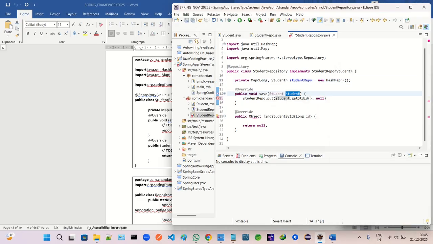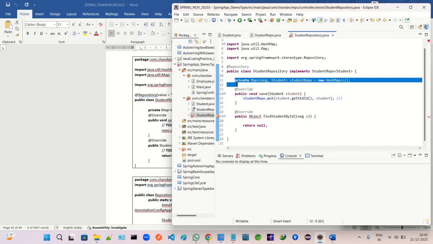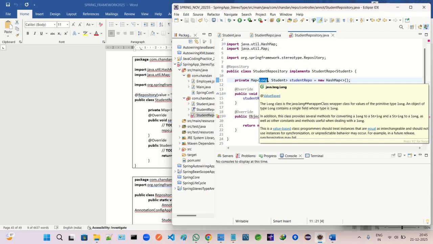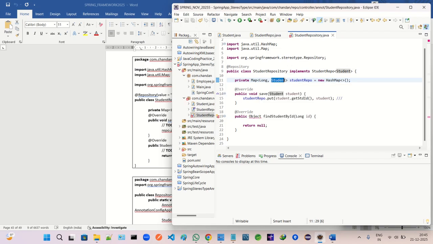Control C and save it here. Done. What I have done over here, see, in this map, if I wish to save an object, I will have to have one long value, right? I need to have one student object, then only I can give one entry inside this map, right?